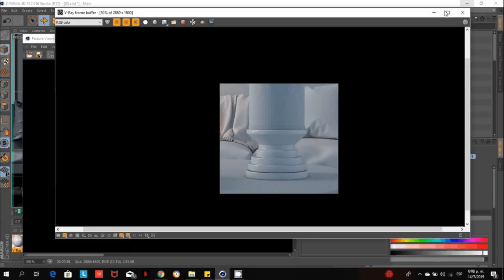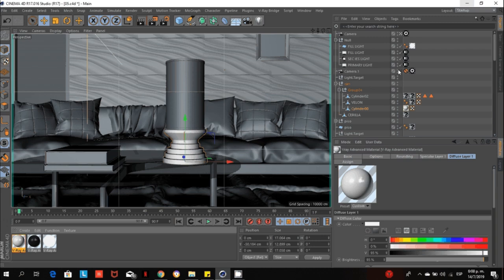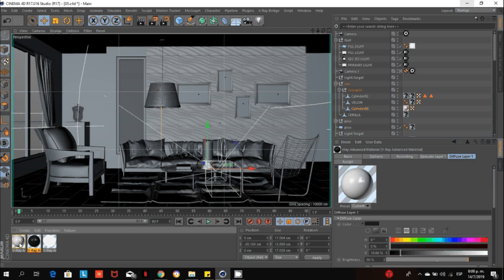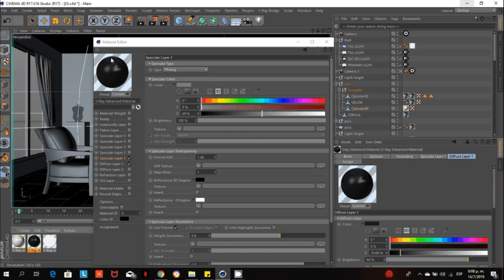So let me just close this. As I said, this is a white plastic material that may be going to be applied for our wall. Let's just close this. Let me go for another camera. Let's see if we have another plastic material maybe. Guess not. Well, guys, just practice, as I said before, how to make or how to work with plastic material, how to get everything ready for it.